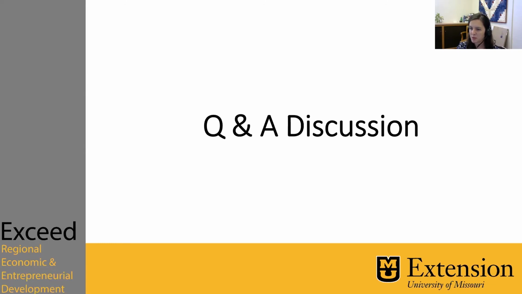Oh, Bob Swartz just said, talk more about the license and sharing data sheets and what we can and can't share. Right. So you can share the economic overview report, the PDF file, because that's in a format that the data cannot be manipulated. So it can be given to someone and shared with them. Data that is in a format that can be manipulated cannot be shared. So that's an Excel sheet or a data file from EMSI. So you can use it internally, and that's the goal, for you to use it internally to analyze. You can make PowerPoint presentations from it. You just can't share the Excel table outside of the extension.